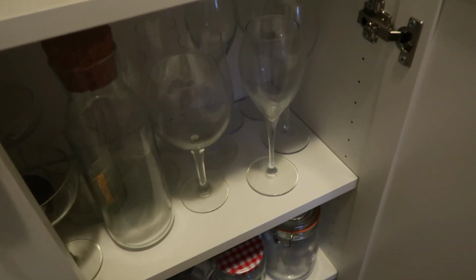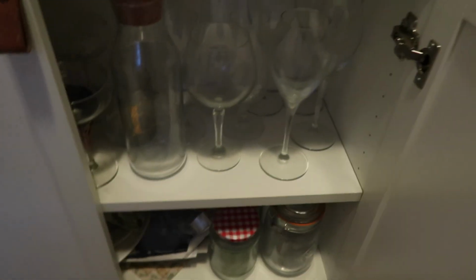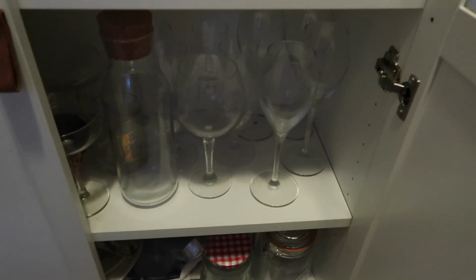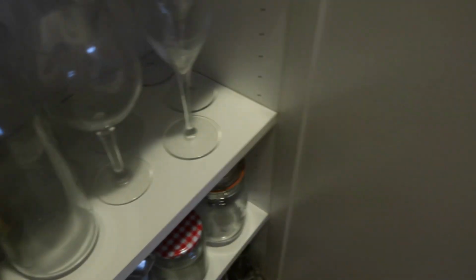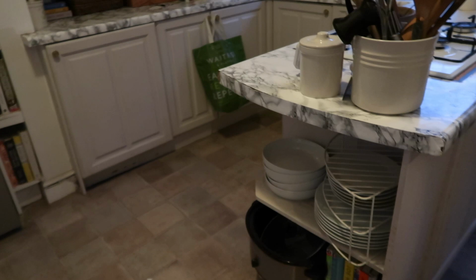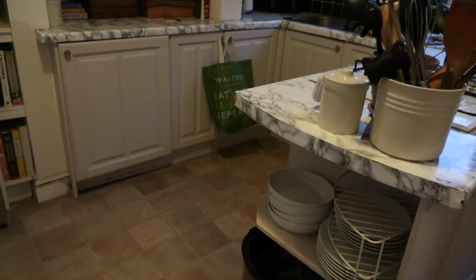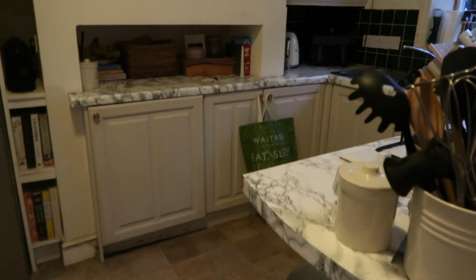There are also things in here like glasses. One wine glass is fine, but I've got a set of wine glasses, a set of beer glasses and champagne glasses. I don't even drink anymore, so these don't really need a use here. So I think either donating them, recycling them or giving them to a charity shop would clear it out. And once we get our forever home, we'll start buying that stuff again, but we don't necessarily need it now. So that's the ruthlessness we're going with.